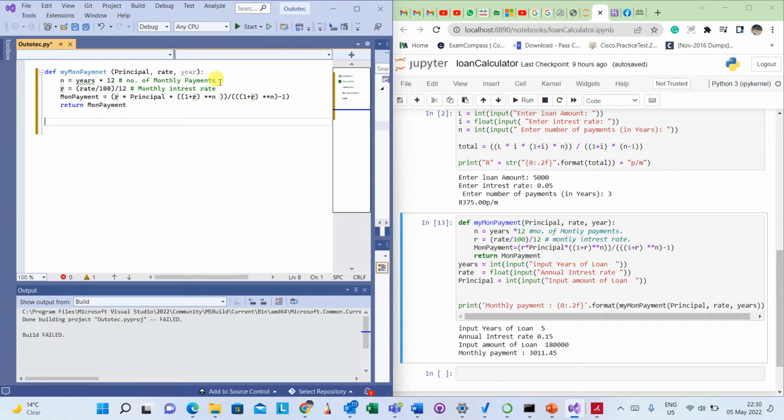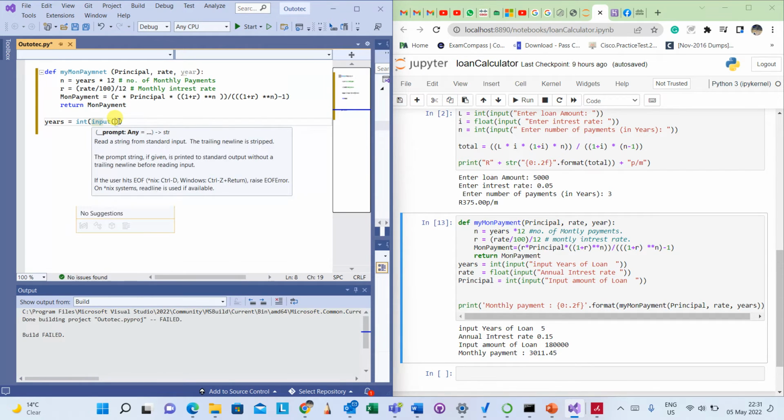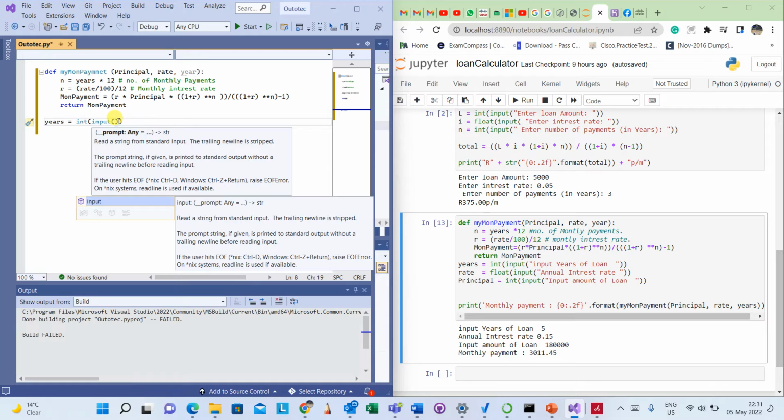So yes, equals. I want to convert this, because when you're typing in input, when the user punches in whatever value, even if it's an integer, even if it's a string, input gives us back that value as a string. So we need to convert that into any data type that we want. So we want to convert that value into an integer, and the input part is the part that allows the user to punch in information that we want them to type in.